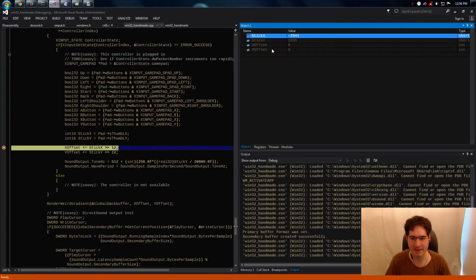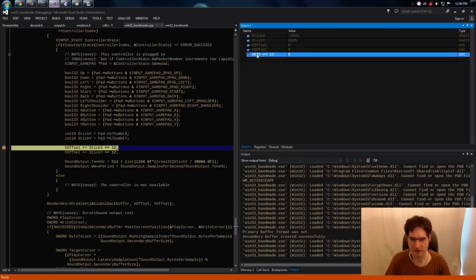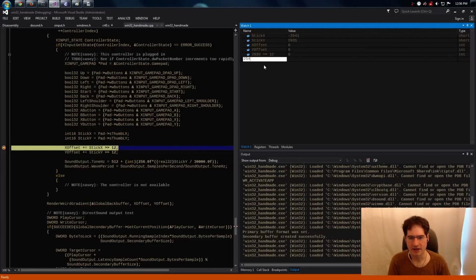So what we would expect to have happen here is we would expect to see 2035 shifted down by 12, which is 0, right? There's what's called a dead zone on the controller. The controller is kind of noisy. The inputs aren't perfect. When the controller is back at 0, it may not be right at 0. It may be anything from like negative 4,000 to positive 4,000 or something. There's a huge range of what centered might be in the controller. So that shift by 12 should have totally killed that noise, because the two values on the controller, you notice, are both 0, right?